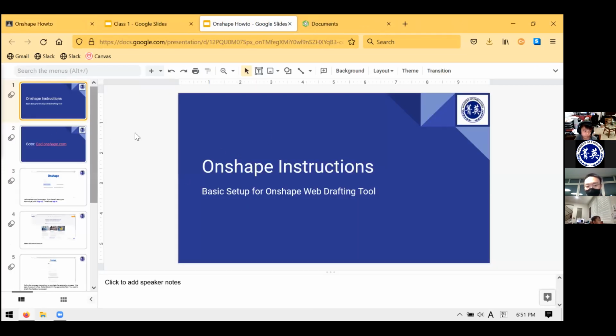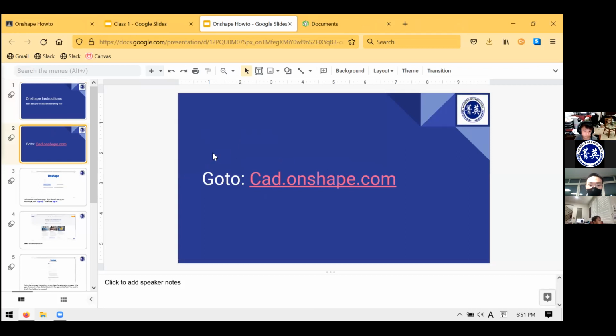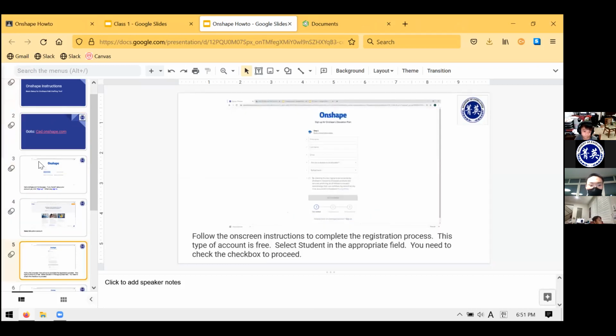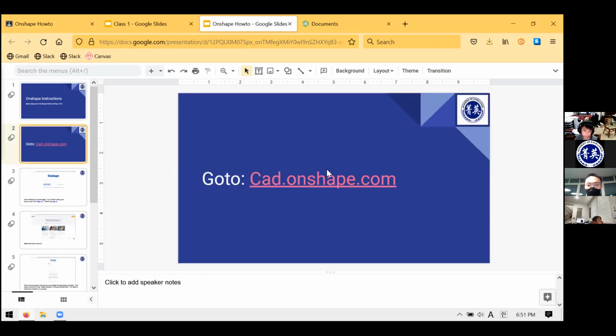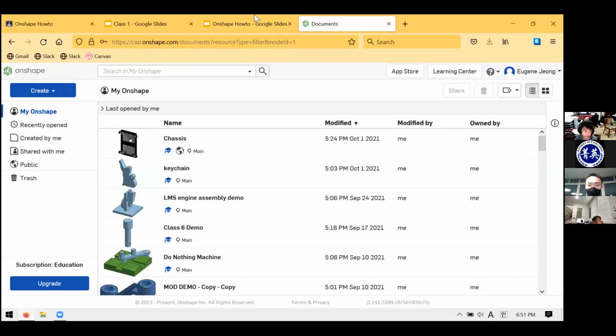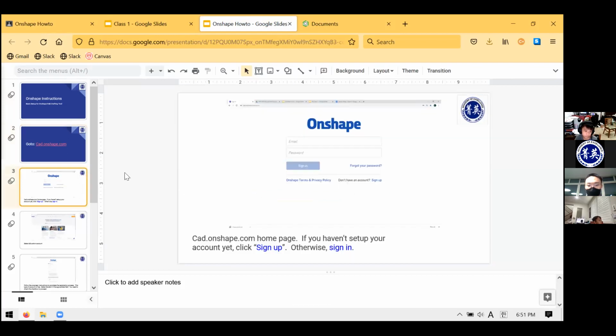It'll take you through step-by-step how to do it. I'm logged in right now, but if you go to cad.onshape.com, I can type it in the chat. It'll take you to a page that looks something like that.